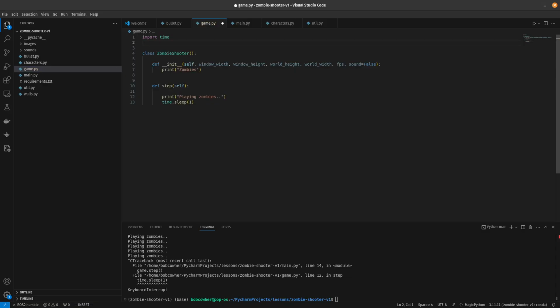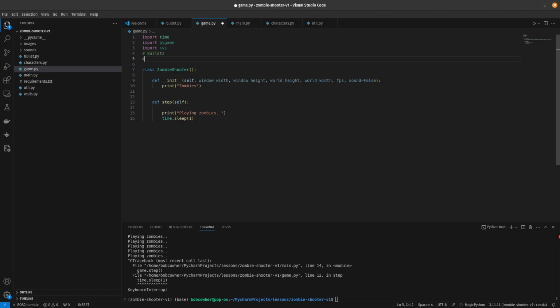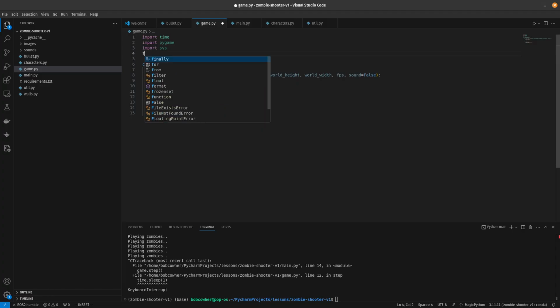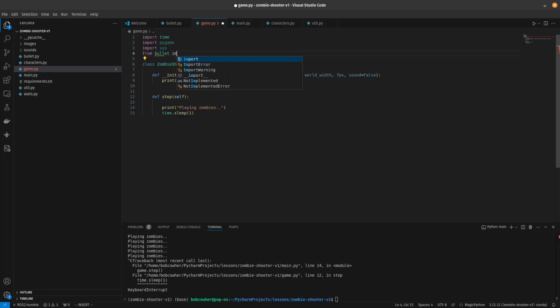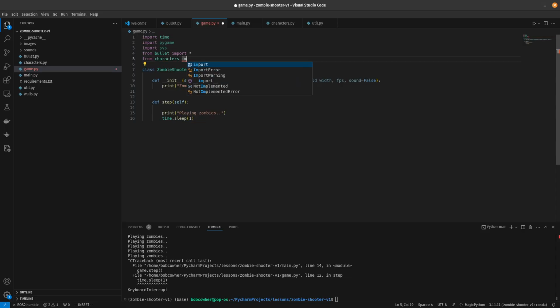Let's go ahead and import Pygame, import sys. Actually we've already got our classes, so I'm just going to say from bullets import star, from characters import star.